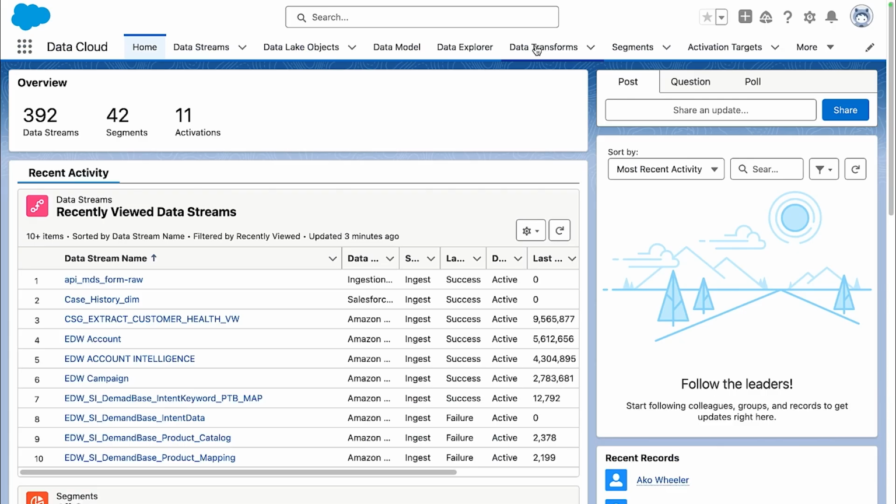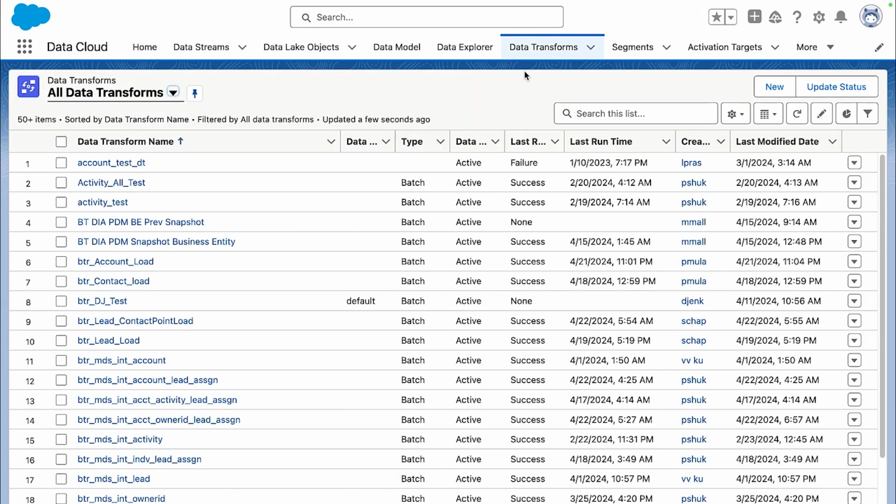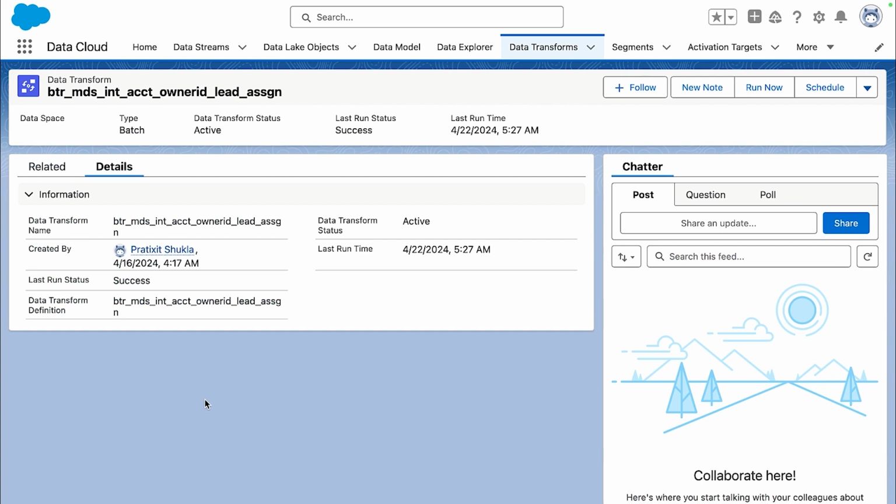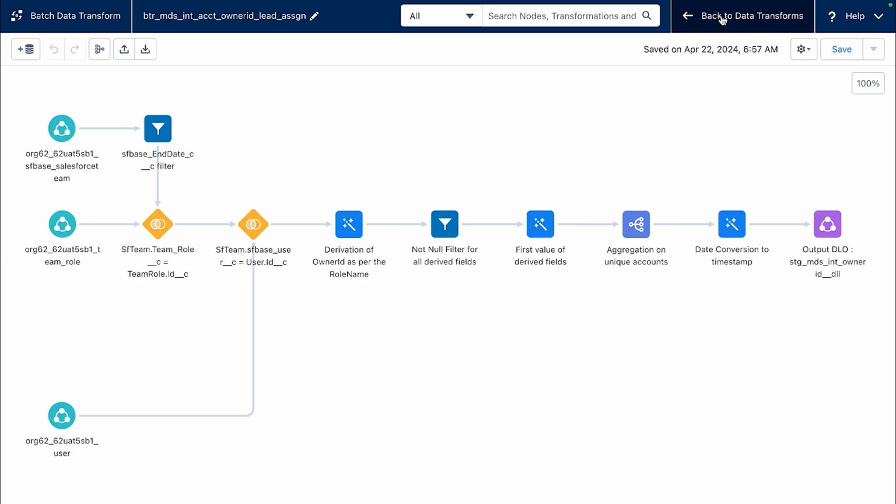Here's how it works. When a prospect expresses interest in our products, the first step in our routing process is to ingest this lead into Data Cloud in near real time. We can then perform data transformations on the form submission to enrich the data we've collected and create a usable lead record. For example, this transform checks for and assigns an owner ID to the lead based on the data we have about the sales team members that own the account. So as we prepare the lead for routing, we can ensure the record has been enriched with all of the relevant data and metadata needed for our teams to take the appropriate next steps.